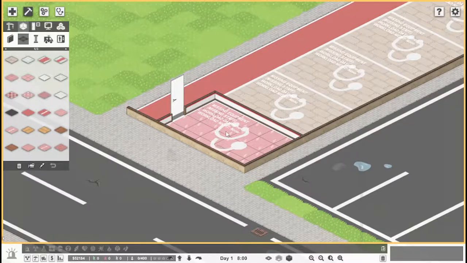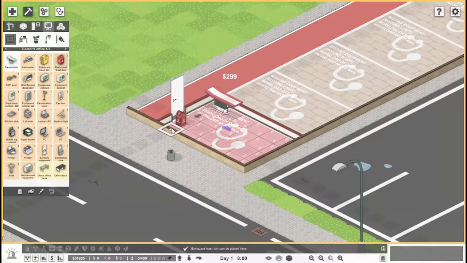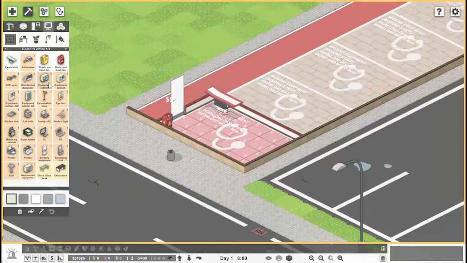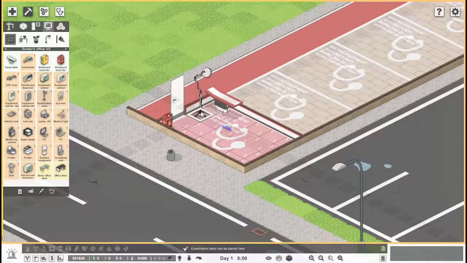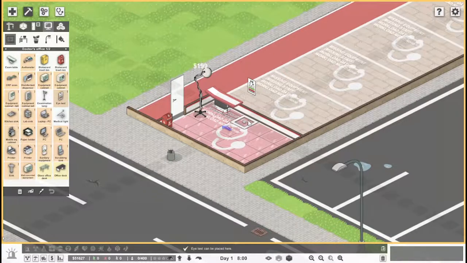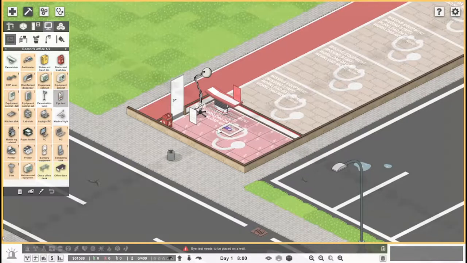Now let's look at what this needs. An examination table, of course, naturally. And an examination lamp. It could be, I guess, there. Let's add a glass office desk.